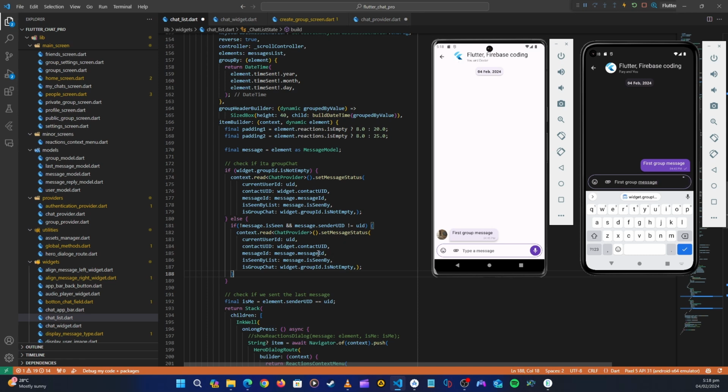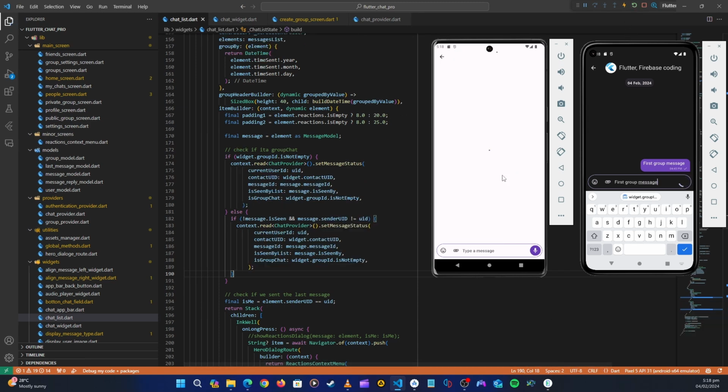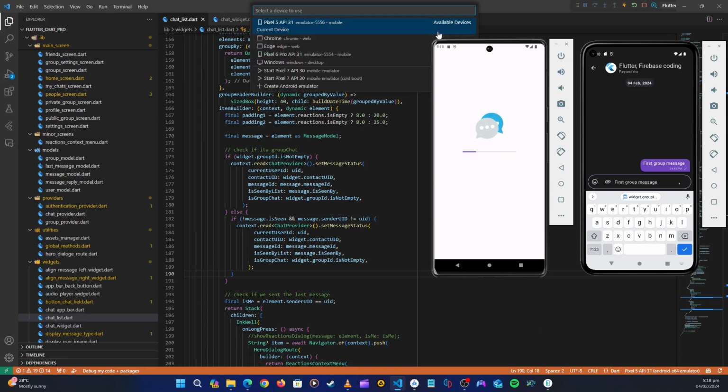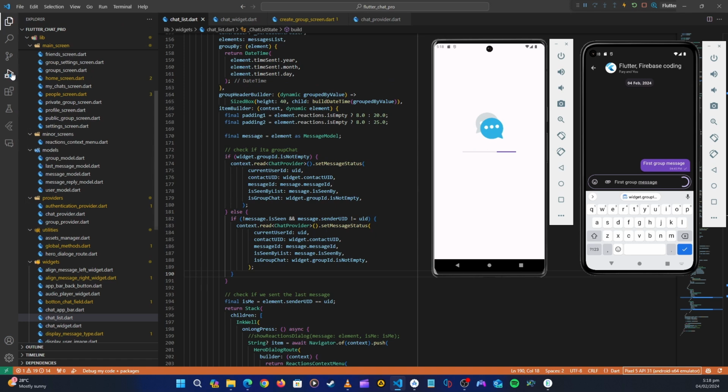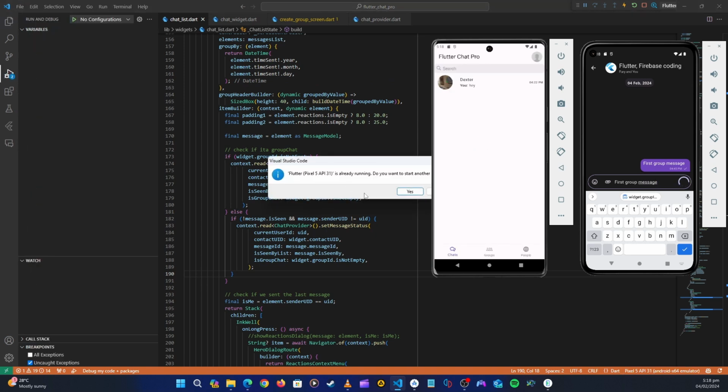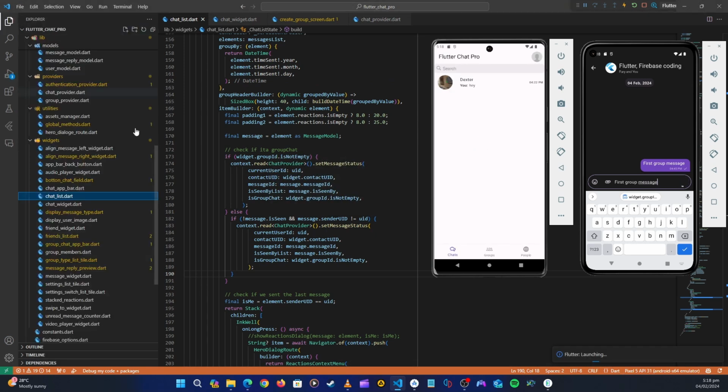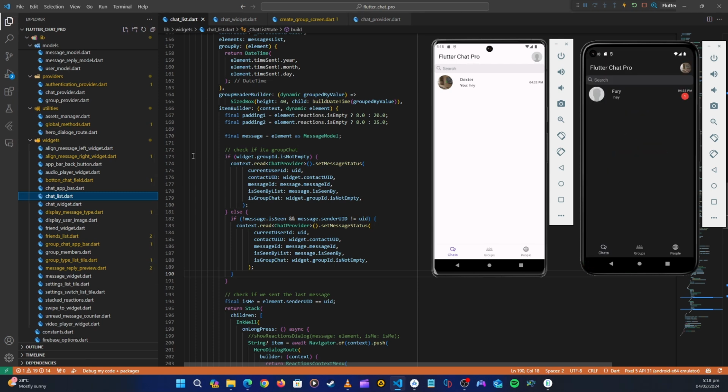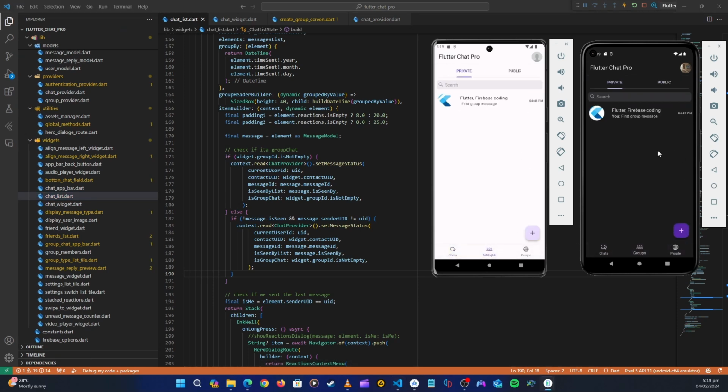Okay, so right now we can just hot reload. Let's also start this. I'm going to run it again. All right, now we can go to the groups. You can see that we have read that. All right, now let's give it a try again.